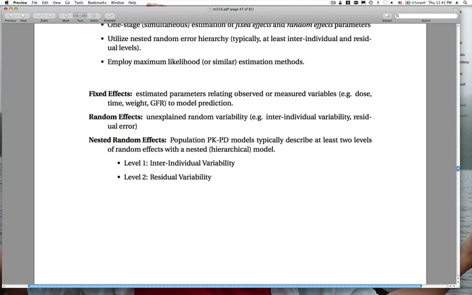But you can see that describing these types of models does lead to more complexity, in that the random effects are not simply a single term added onto the prediction, as now we start identifying them with different grouping levels, whether that's between individuals, between occasions, between studies, and so on. We'll start with just these two levels.